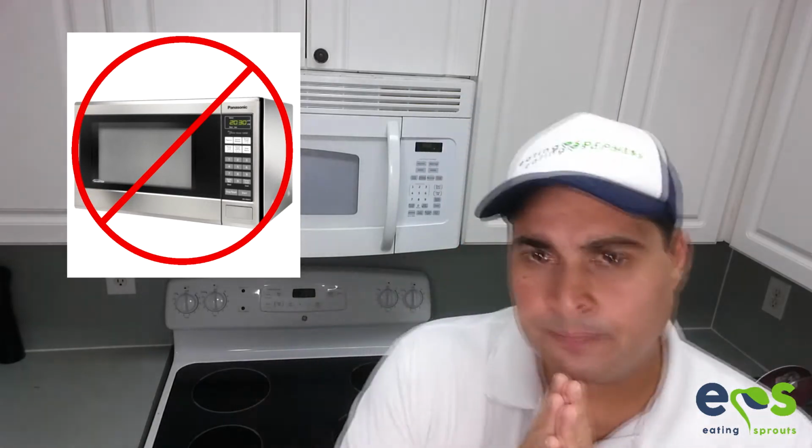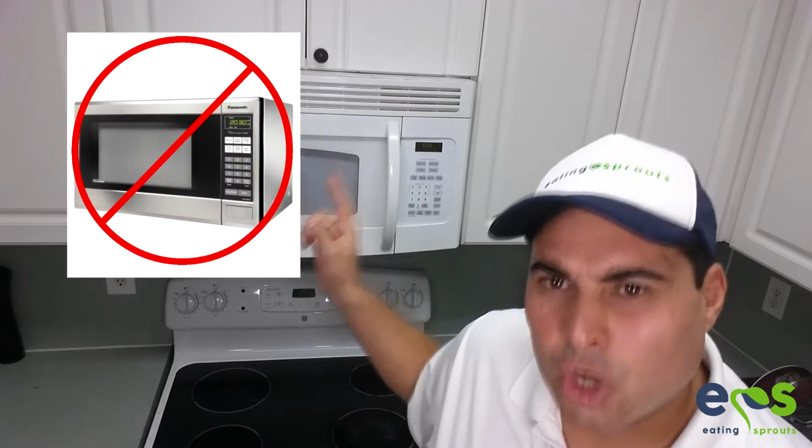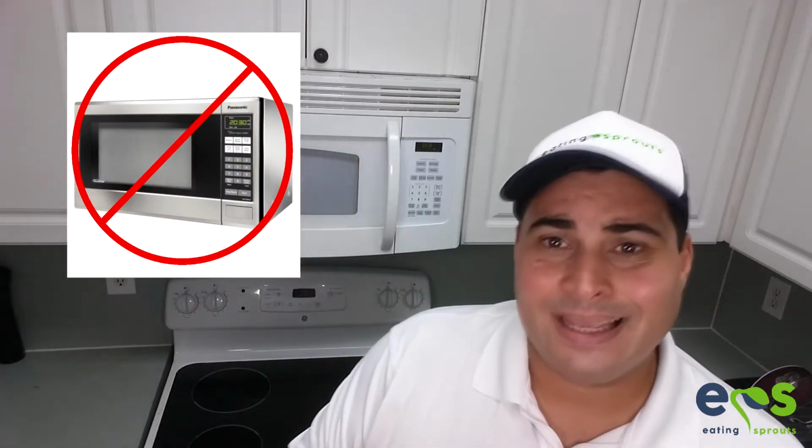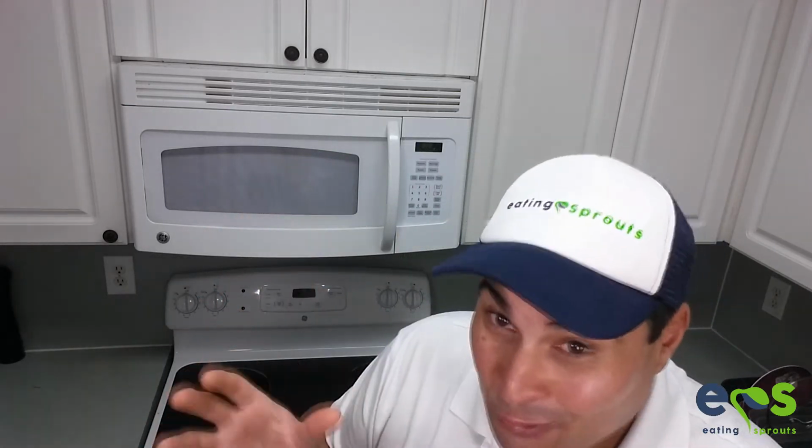That turns into a carcinogenic element in your body. And of course we can fight disease, but this is a disease-causing machine that we have present in our homes, and the only reason we use it is for convenience, because we think it's faster and convenient, but in reality it's not. In fact, that is the theory, but in practice, when you put your delicious food, even if it's cold, into a microwave, it comes out with a different taste, and you know it's true because it's the same for everybody. Anything comes out with a weird taste.